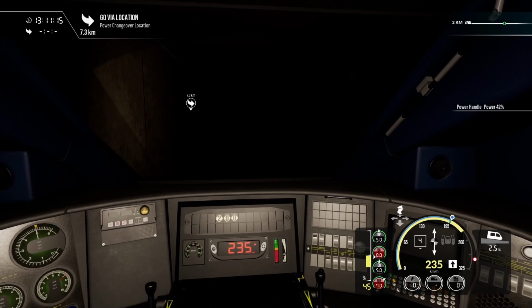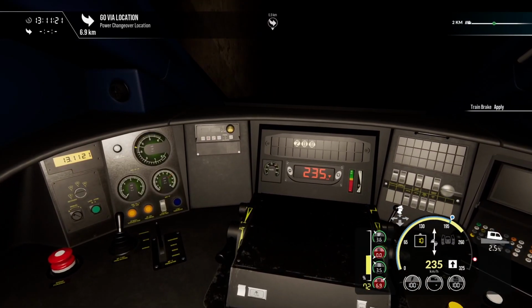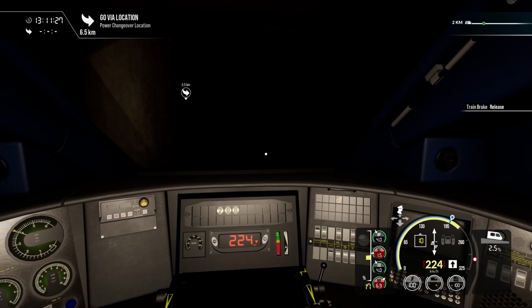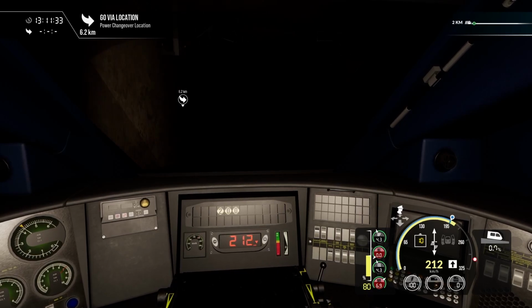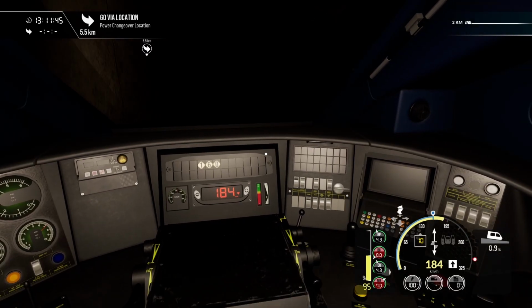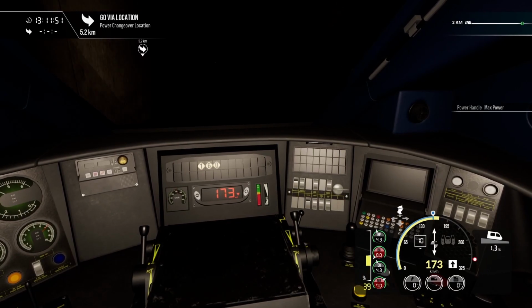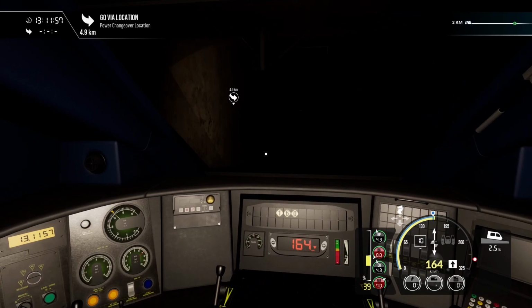Alright, come on. Full on the dynamic brakes. Give it some actual brakes. Come on, bud. Not happy. Gosh, now it wants me to go down to 160? Come on, bud. Alright, power changeover location 5.2 kilometers, so I better get ready. The power changeover was a bit of a hassle, but you get used to it.